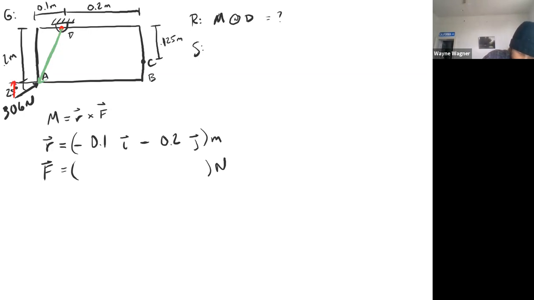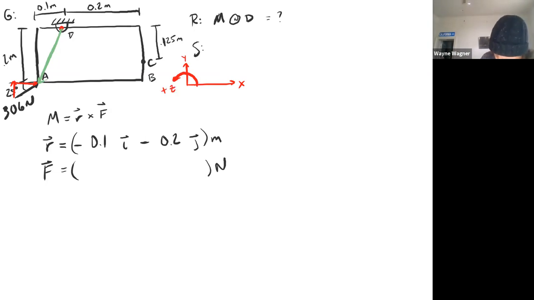I'm going to do the X direction, the Y direction, and the Z direction. Again, this is X, this is Y, and Z is coming out of the board towards your face. If X is my fingers and Y is my palm, then my thumb is coming out towards my face, and my fingers are going counterclockwise. So that's going to be positive Z.